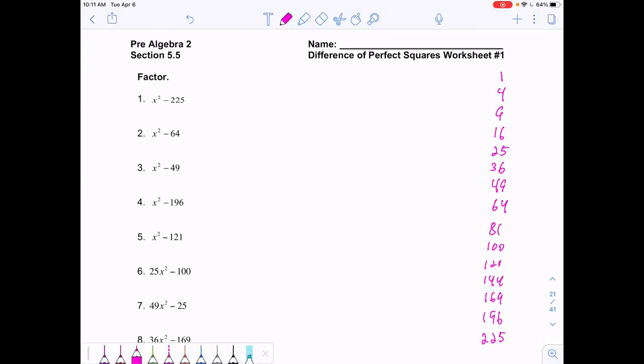So when you see any of these numbers pop up, like number 1, that's going to really help you out because now you know that your A is just X and your B is 15 because we just did that work on the right-hand side. So Michael, what's my solution going to be then? If my A is X, my B is 15. Yeah. So I think making that list just really makes it a lot easier.